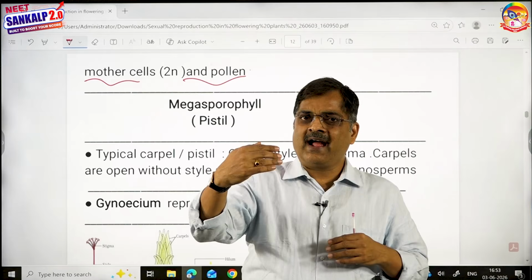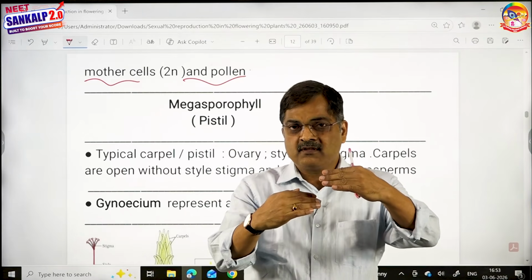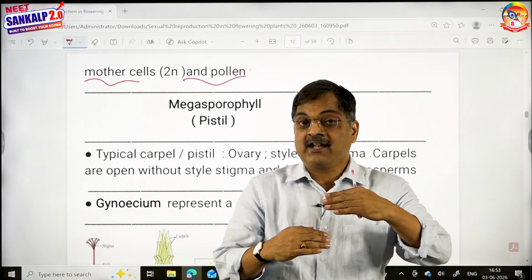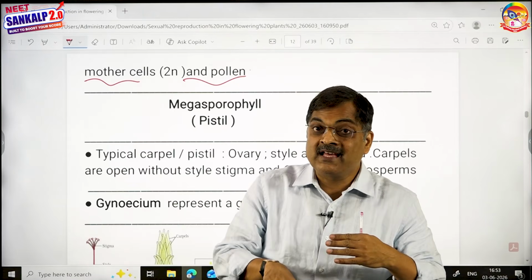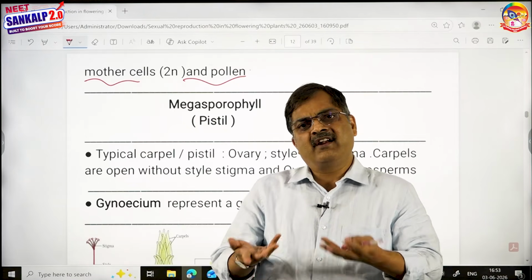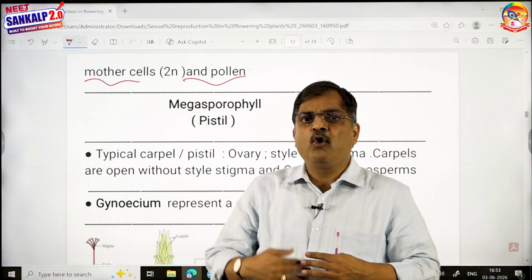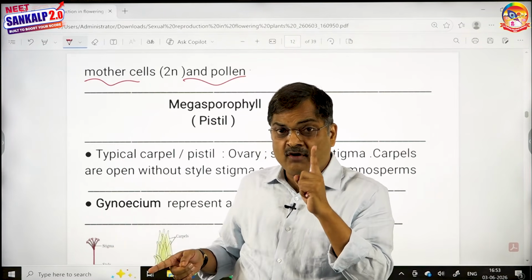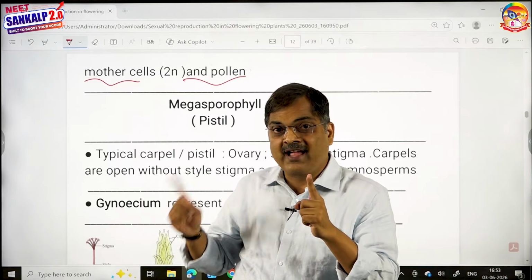Leaves are seen on the plant. So plant, after that leaves, fill. Leaves will have bags, sporangium. Bags contain mother cells, spore mother cells. Reduction division to produce spore. Spore will give rise to gametophyte. This is one area you have to remember. Sporophyte, spore will give rise to gametophyte.